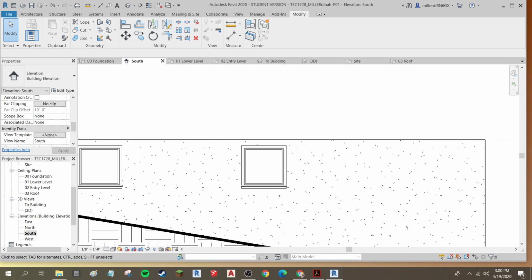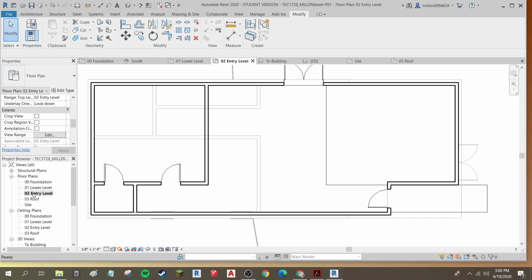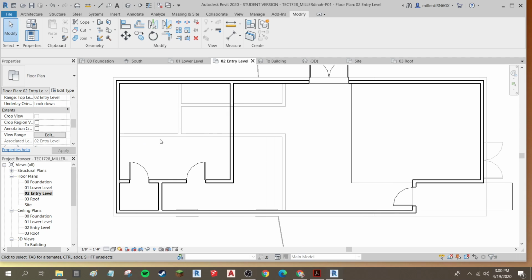Now I'm going to add windows in the entry-level plan. So I'm going to double-click on the entry-level floor plan. And in my Properties palette, I'm going to scroll down for Underlay.